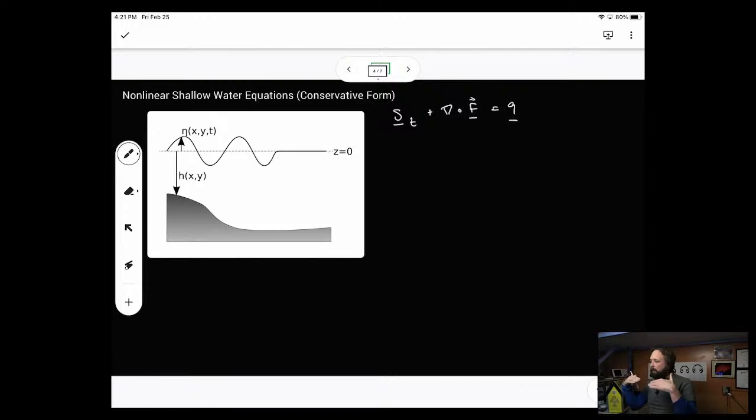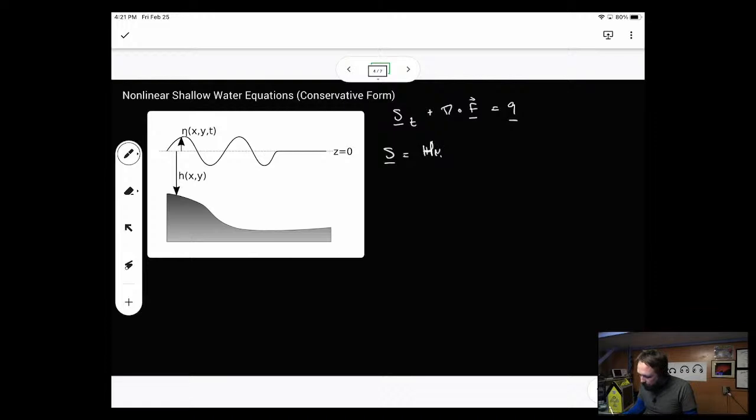The underbars here indicate that it's a vector of prognostic variables, a vector over the variable space, and the arrow over top, like what you see on the flux vector, means it's a physical vector. In other words, it has x and y components representative of physical space. So the solution vector here, this S, is going to be the volume flux terms.